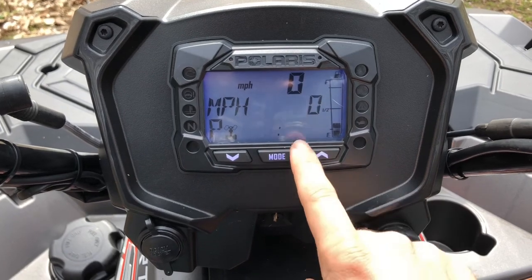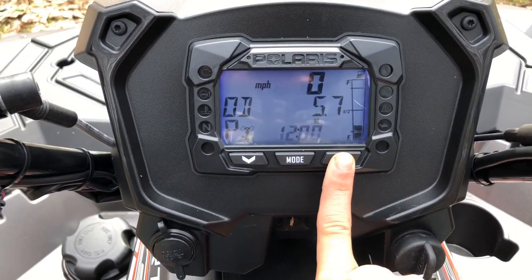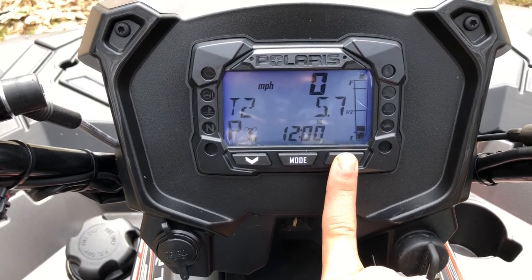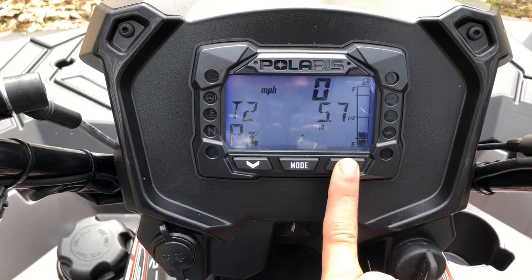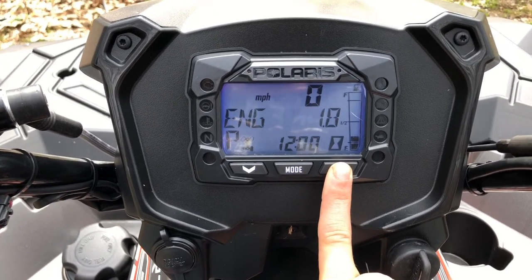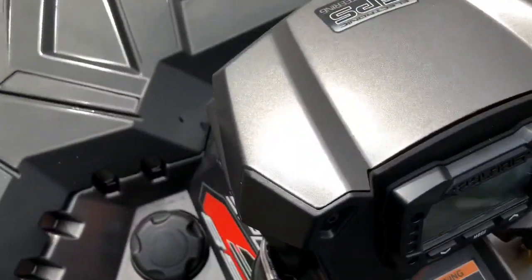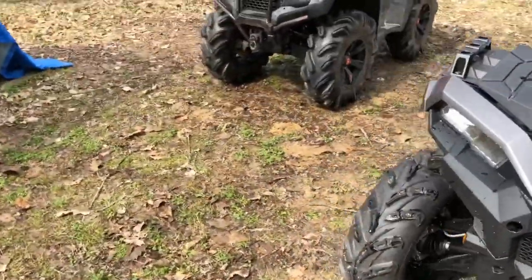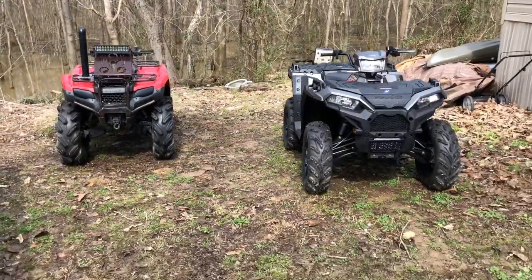I like this one better because it's a little bright, a little bit bigger and more in your face. I like to either leave it on the odometer, maybe a trip setting if we're starting out early in the morning and going all day. Other than that, you can also change that display as well. But really nice four-wheelers. Love them.